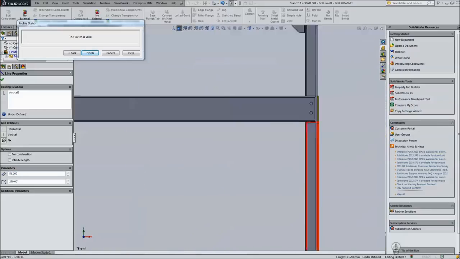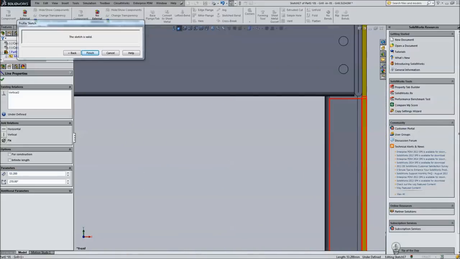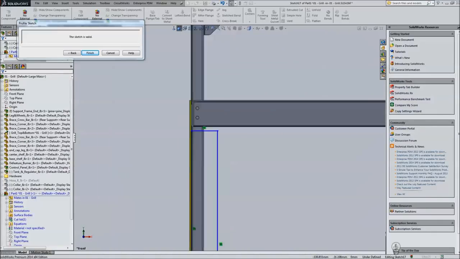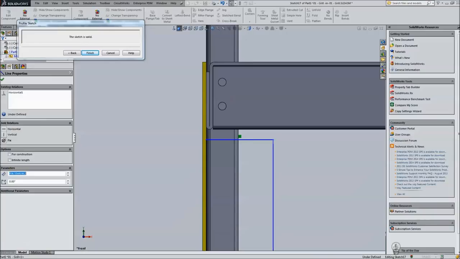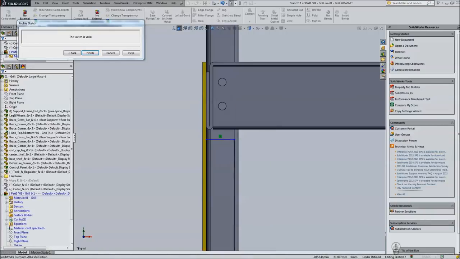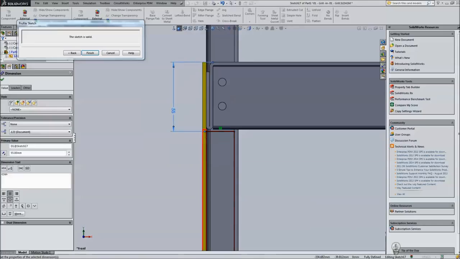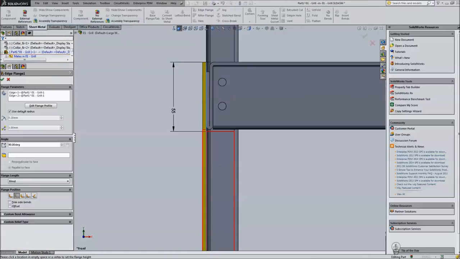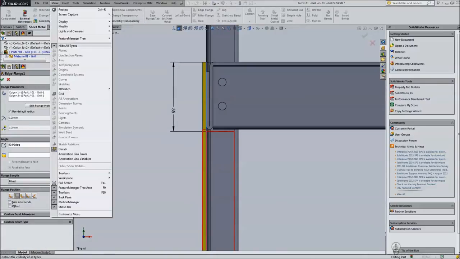So while that one's highlighted, I'm going to pick over here again. First thing I'm going to do is make U2 collinear. And then I'll just add that dimension in again. Then I know that's 55. Sometimes you could add relations depending on where they are in the tree and if the sketch is shown, etc.